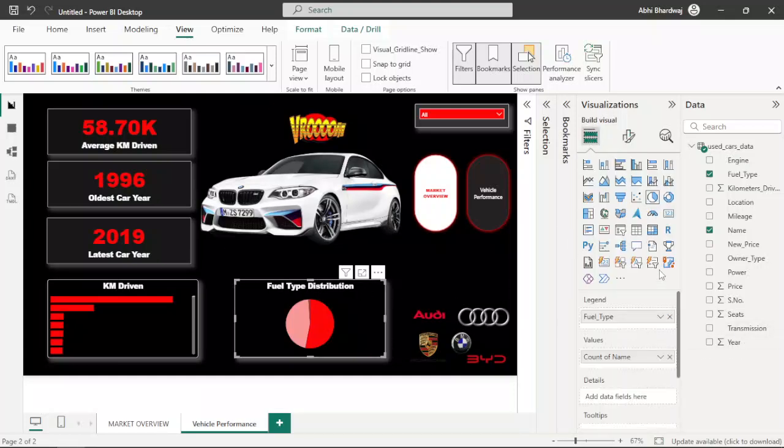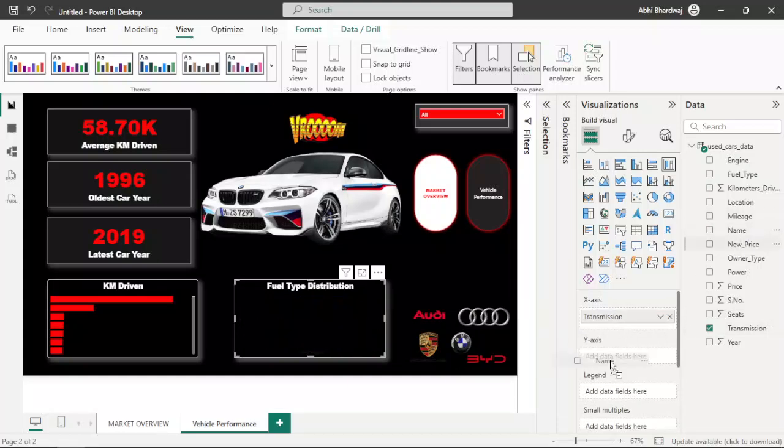Let's have a column chart where I'm going to show transmission in the x-axis, and in the y-axis I'm going to have name of the car.